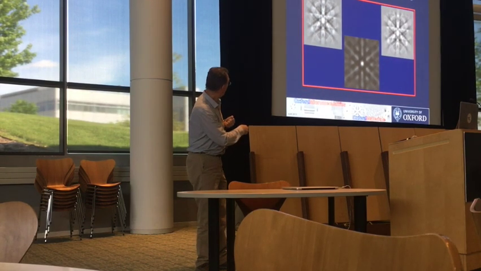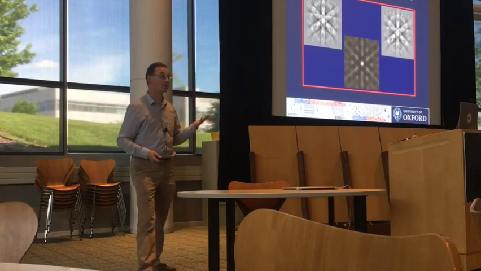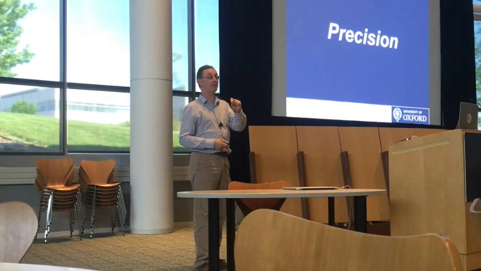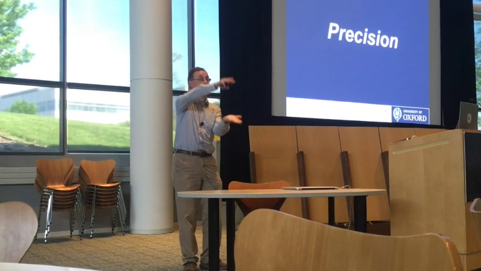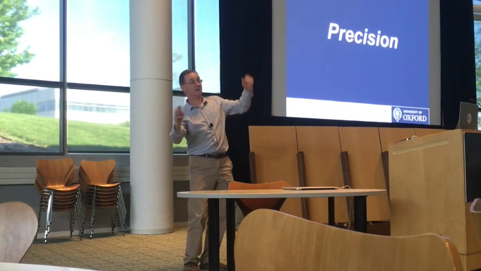If instead I want to compare two reasonably similar ones, I go through the Fourier domain, take a complex conjugate of one, combine them, back transform, and that will give me this cross-correlation. We can find that peak to some pixel precision, and then we can do that over many regions on our pattern, and from that dispersion of chips across the screen, we can work out what's happened to the sample. Has it stretched? Has all the angles opened up this way, that way, which way? Has it all rotated round?